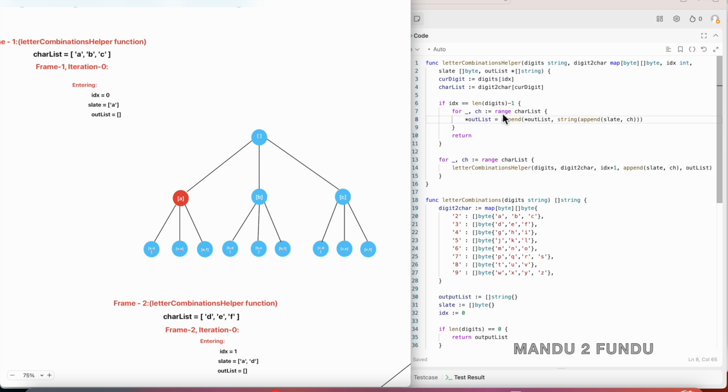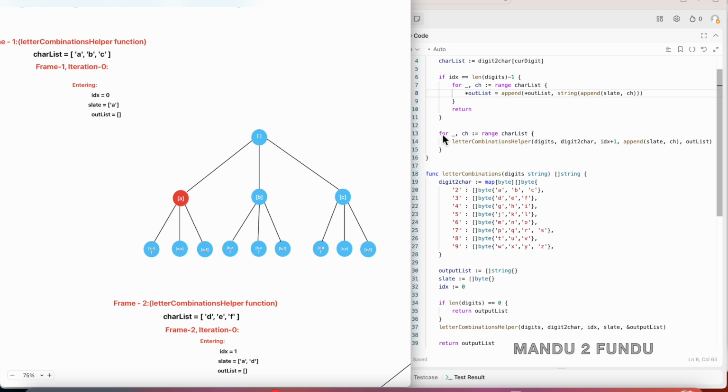In this case it is not, this is the first digit. Next I iterate over the characters in the character list, and for each character I add that to the slate, and then I increment the index so that the next possible characters picked up will be from the next digit in the input string.